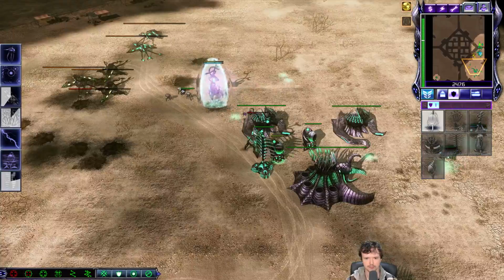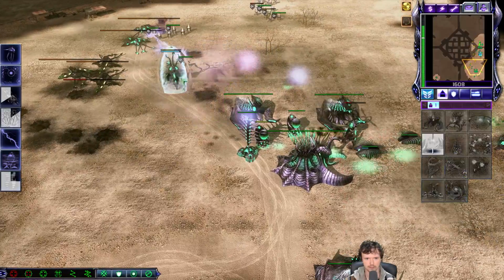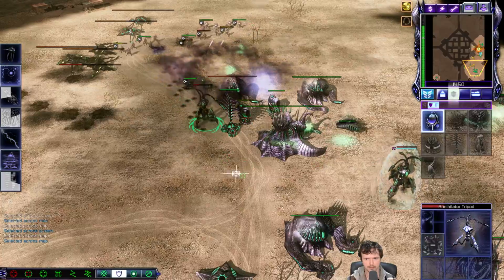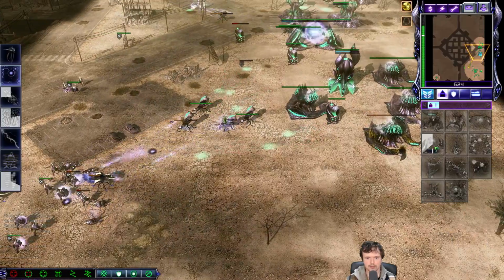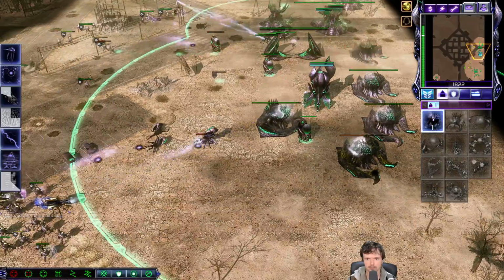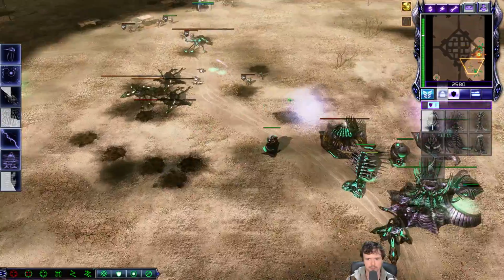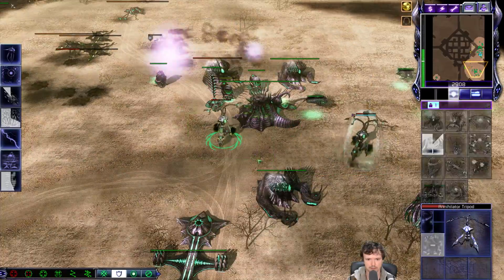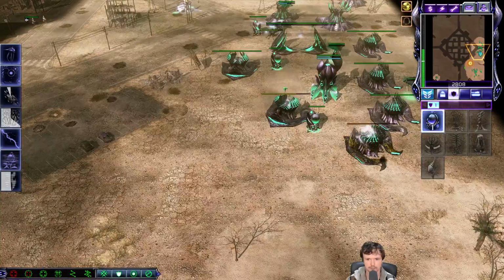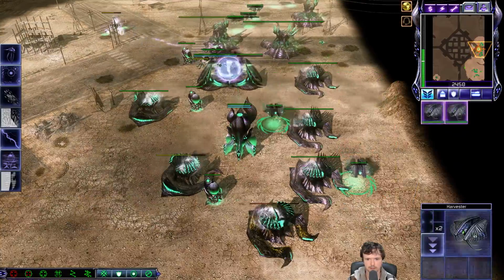Our base is under attack. Construction complete. Building. Construction complete. Unit under attack. Building. Building. Liberian field. Construction complete. Cannot deploy here. Building. Building. Unit lost. Construction complete. Our base is under attack. Construction complete. Building. Building. Construction complete. Unit under attack. Building. Construction complete. Training. Construction complete.